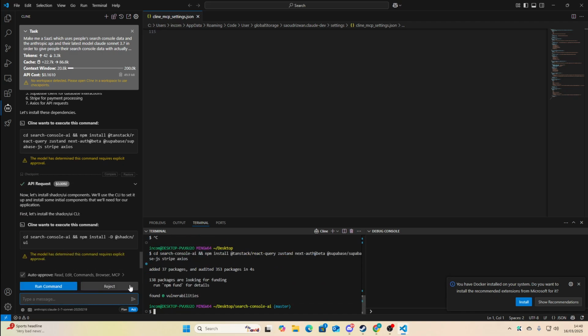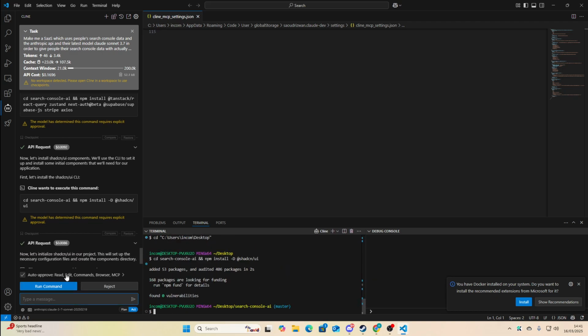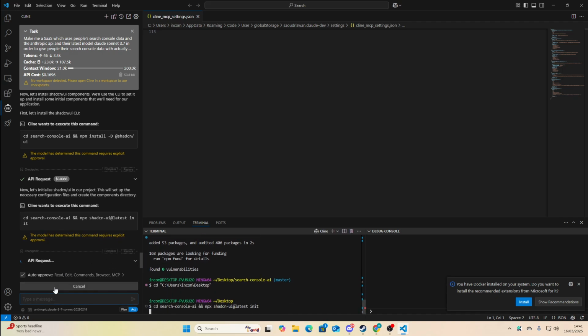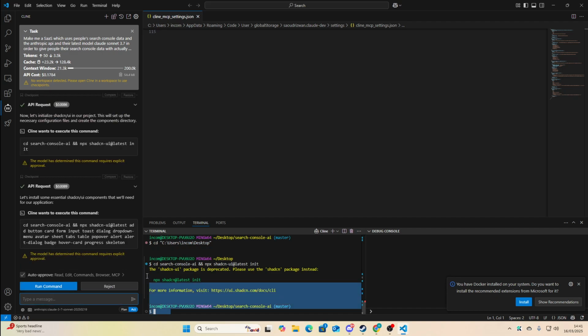So it's using some things here that I've never used. I've never used React Query. I've never used NextAuth. I've never used any of these things. So this is very, very interesting to me, how this is, if this is going to even work, how it's going to work, you know, etc., etc. So wait, that didn't work. So I'll just, oh no, it did work. It did work.